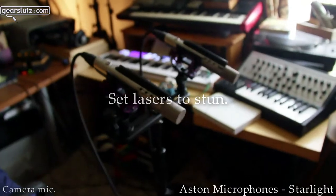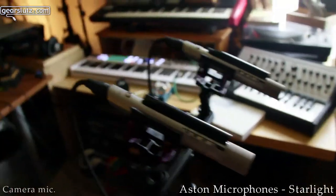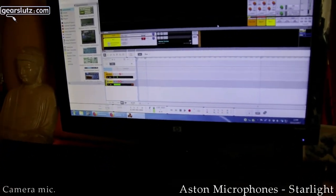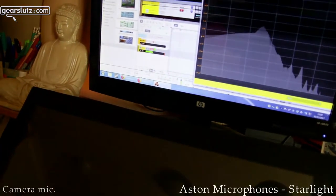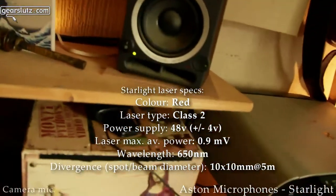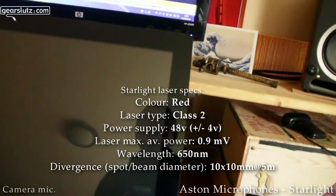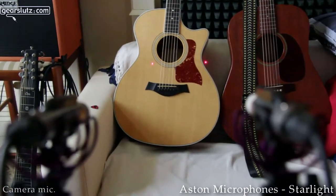Now I want to show you something quickly of what happens if I turn the laser on here. You can see that bottom channel there that I've got the laser on is maxing out, and you see there's still a signal present there. So that signal going in there, that's the sound of the laser. And that sounds like this. That's the actual sound of the laser. In fact, let's sample that. You can see the laser dots there, and they're of equal brightness.